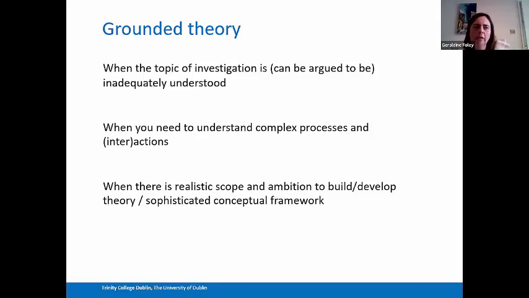I suppose many people, in small-scale grounded theory research, particularly at PhD or postdoc level, unless it's large funded research, don't end up with theory because the research has to be much more exhaustive for that. But I think most good grounded theory studies will end up with what we call an explanatory conceptual framework to explain the processes that have been investigated. I'll have examples of that in a few minutes.